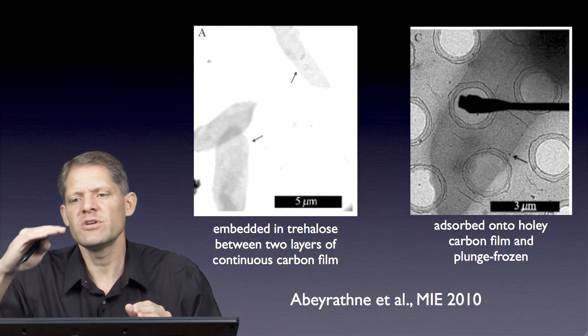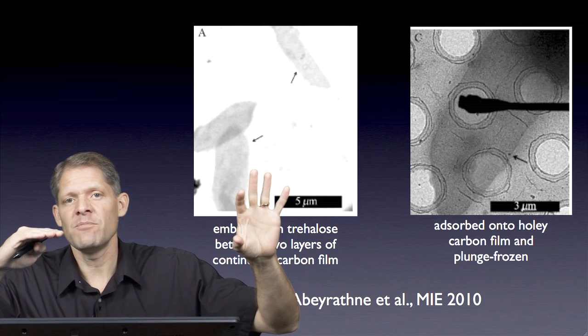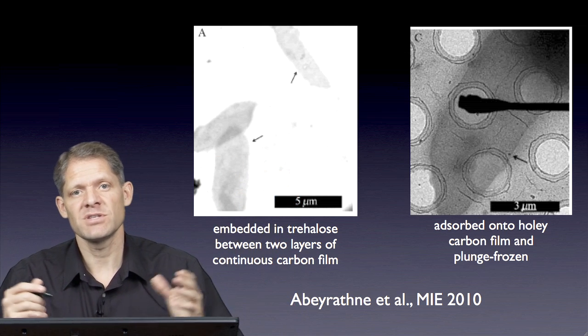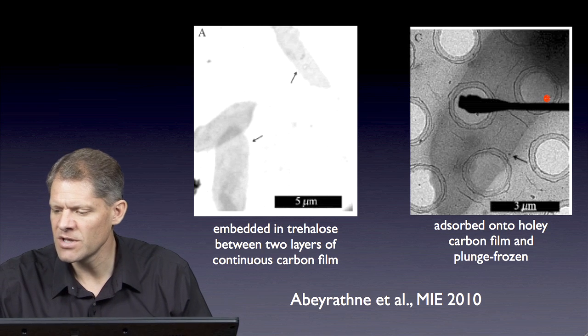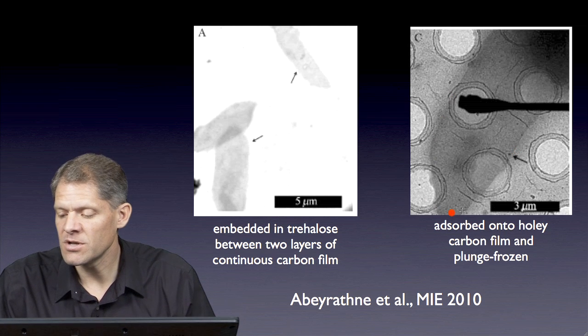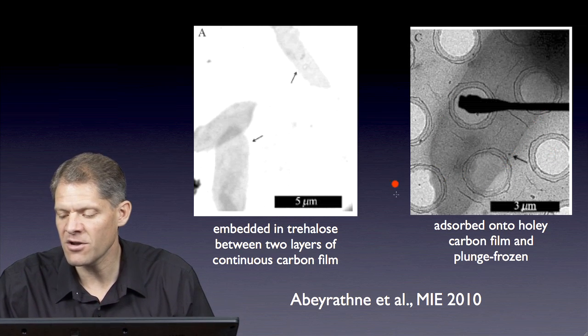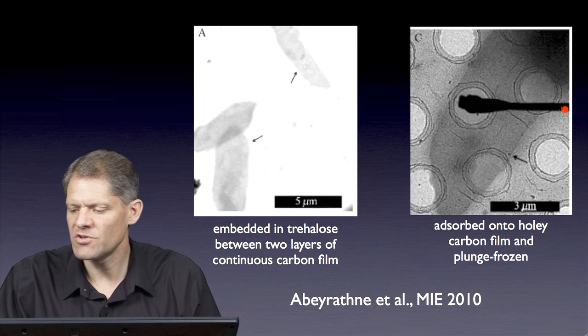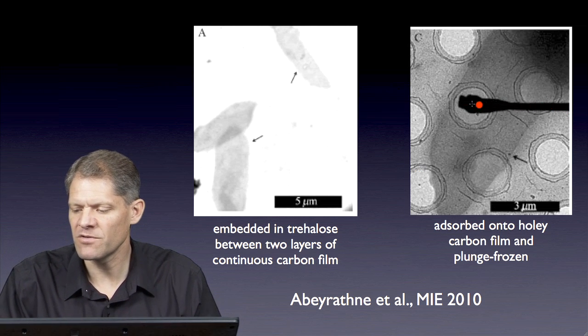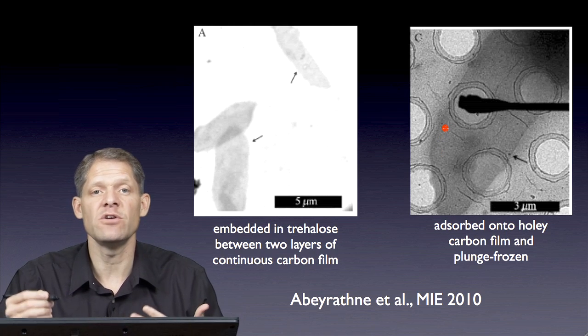Alternatively, the 2D crystals can be spread into a thin film on the EM grid and plunge frozen, just like we've described in other circumstances. Here is the extent of a 2D crystal that has been plunge frozen on a Quantifoil grid. You can see the regular pattern of holes in that carbon surface. This is just a beam stop that's been inserted into the field of view, but this is what a frozen hydrated 2D crystal looks like.